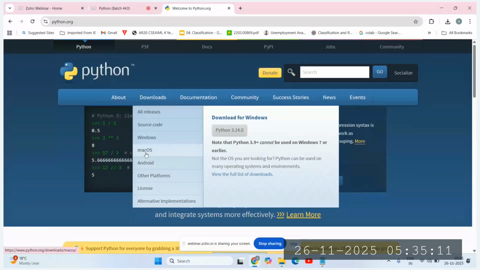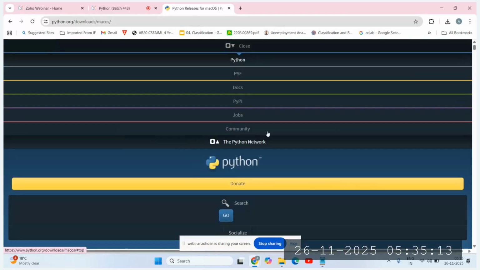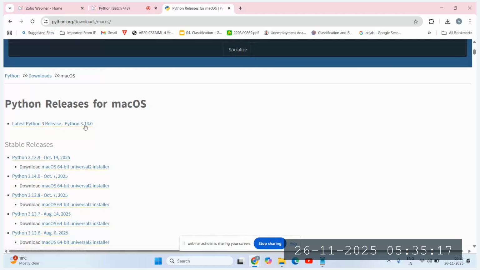Just click on that macOS. Okay. And you can see the latest release here. Latest Python 3 release, Python 3.14.0, right? So you can click on this and you can install. If you click on this, the file will get downloaded and you can install it. Okay.